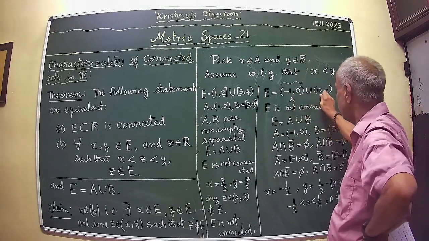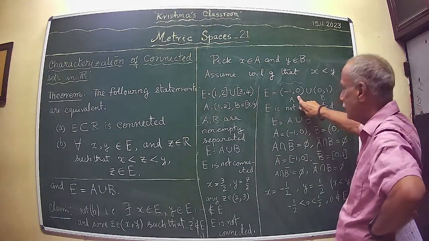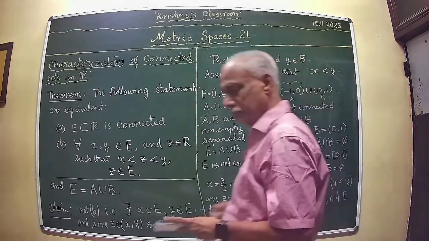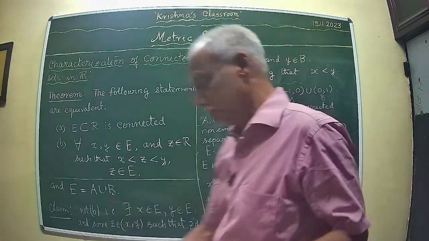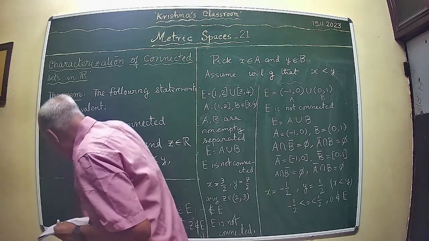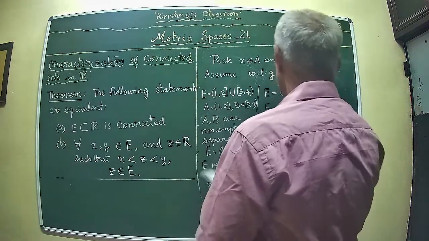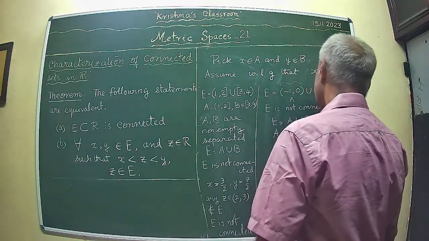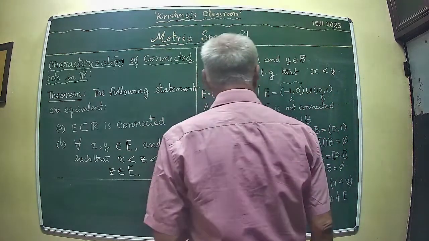This is A, this is B. Okay, so you can see that 0 is the supremum of, okay, you take an A, make an observation. Observation is this. I wipe off this. Soon I will take out the statement of the theorem also. So you see that 0 is the critical element or the unique element that lies between any x and y, x belonging to A and y belonging to B. Okay, so we have to arrive at that.